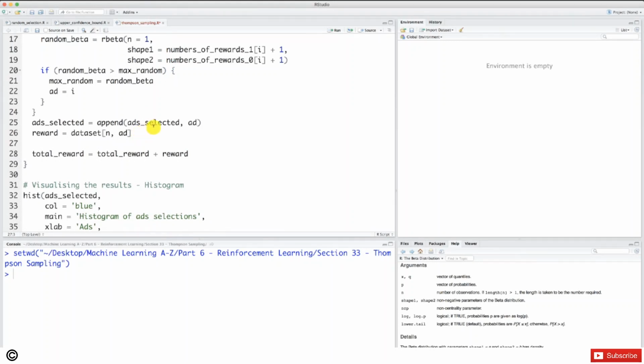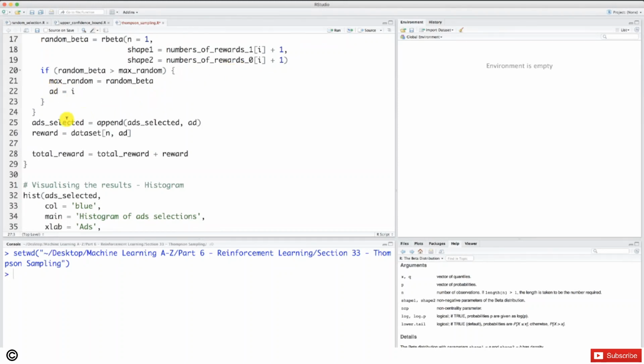So let's see what we need to increment. For this variable here, the numbers of rewards 1, well, these correspond to the different numbers of times each add got reward 1 at round n. So we need to increment it only when the add got reward 1. And what about this vector? Well, that's the same. That's the vector containing the different numbers of times each add got reward 0 up to round n. And so we need to increment this vector only when the add that we selected got reward 0.